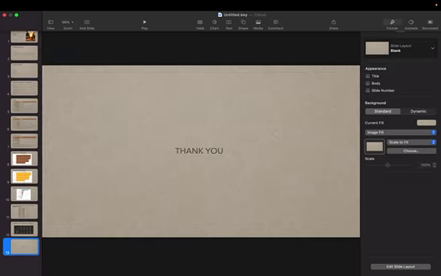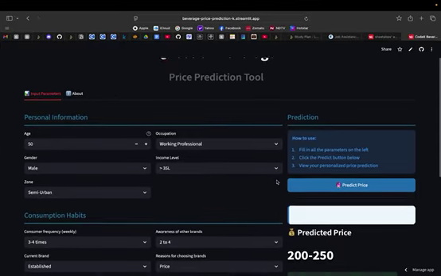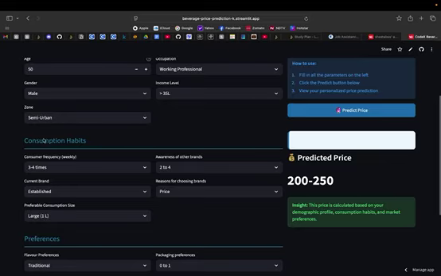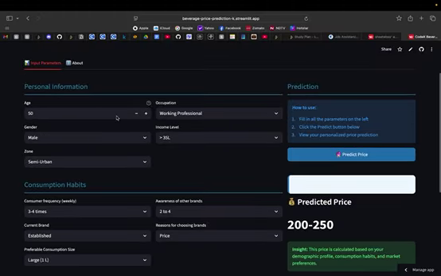So next we'll see the demo of the application which I have deployed in Streamlit. Here you can see in the application there are sections: personal information, consumption habits and preferences. We'll set the values.